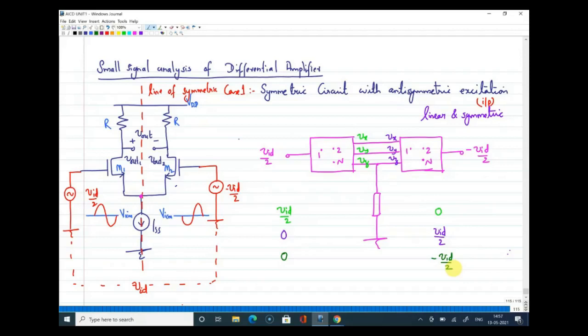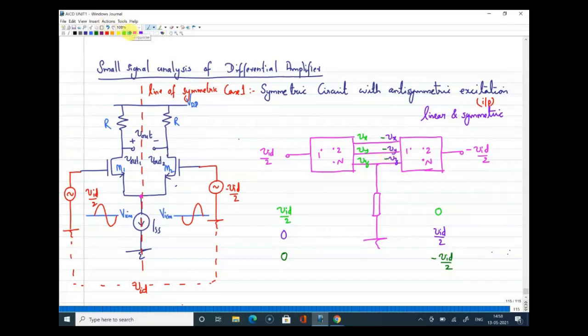Now what will be the difference than before? When I gave Vid by 2, I got Vx, Vy, Vz. Now if I am giving minus Vid by 2, what should be the response? Same or, yeah, it will be minus. So I can say that now I will get negative values of the previously measured voltages. Yes, very good. Now, I am not working with the circuit with separate voltages. I applied the superposition theorem now.